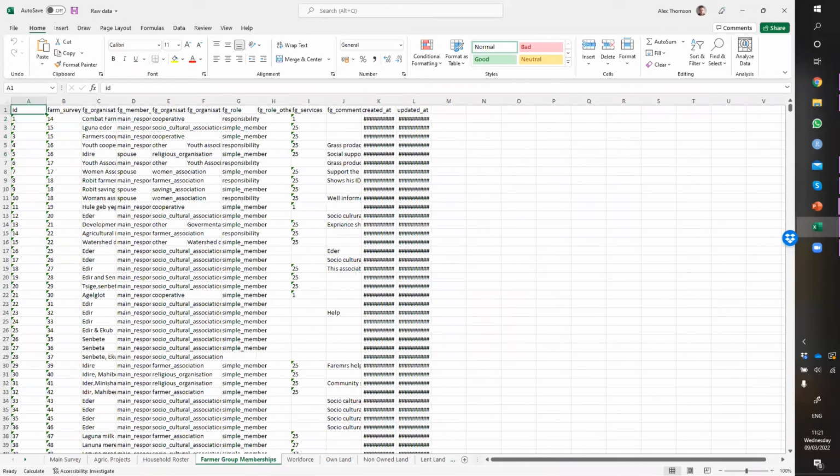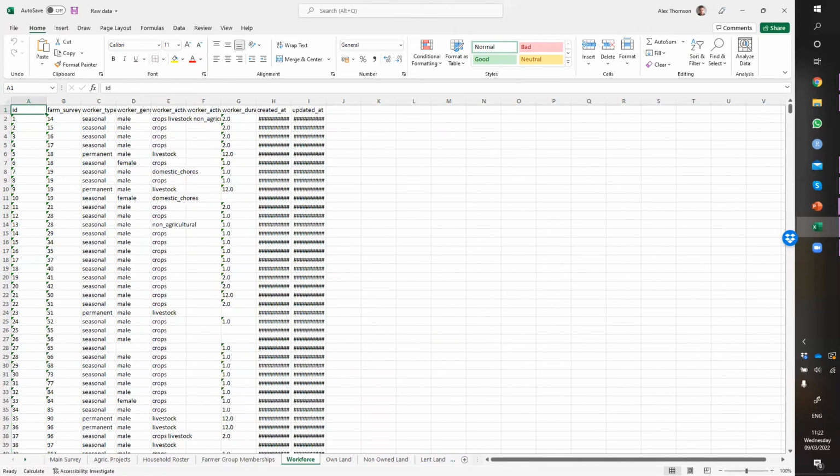But we have lots of these. So this one is memberships to farmer groups within that household. And of course, they can be a member of many different groups. We have workforce. So this is people that the farm is hiring to perform whatever types of activity. It could be planting, it could be working with livestock, it could be domestic chores.